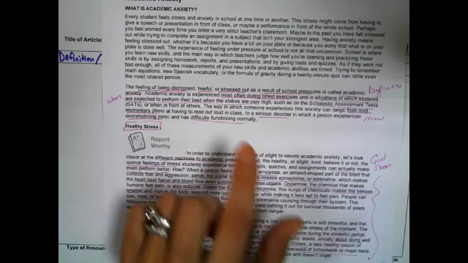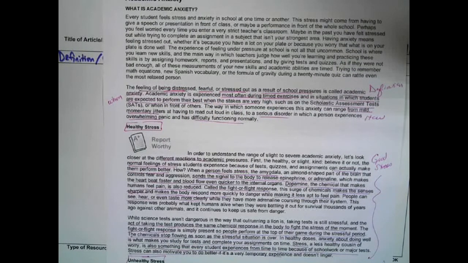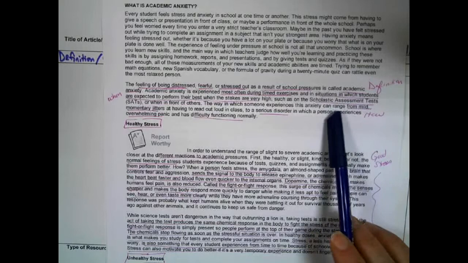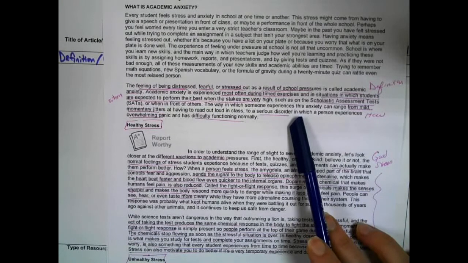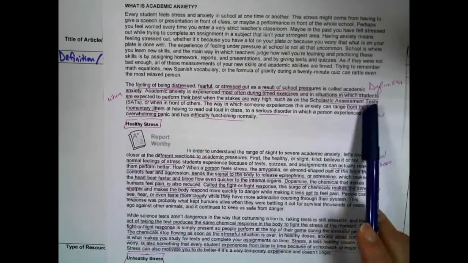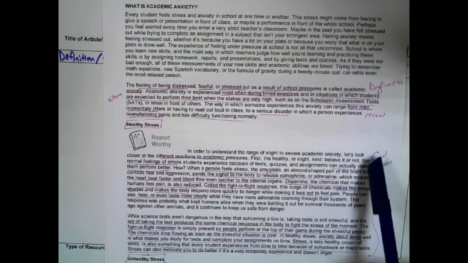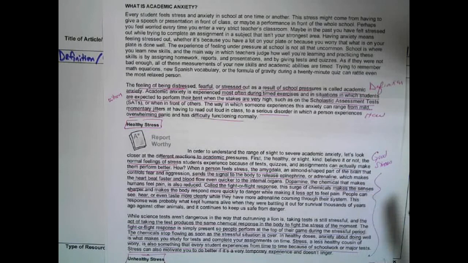I try not to highlight whole passages, because if you highlight whole passages, then you just have to go back and reread. But if you only highlight important keywords, these keywords become the notes that you actually put into your note pages. And then I actually can label. I usually label with a couple of words on the side, so that if I don't actually take notes for another week or so, I can pull this article out and I already can look and see, based on the keywords, what buckets these different facts would go into on my note page.